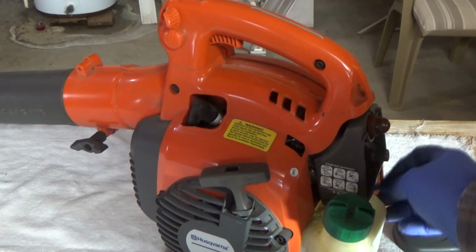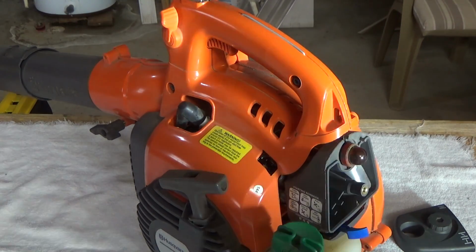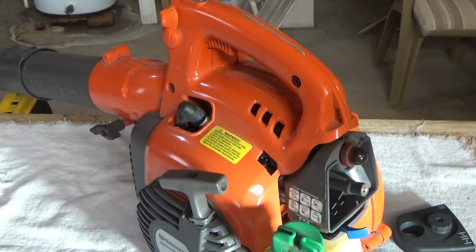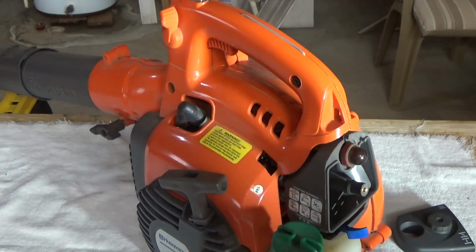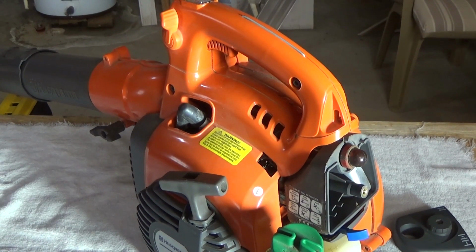So the carburetor is getting clogged up, or who knows what's wrong. Could be dirt, even though you have a filter on it. Could be just gummed up. Who knows? So let's start taking it apart.